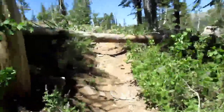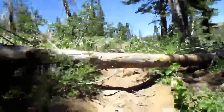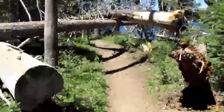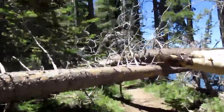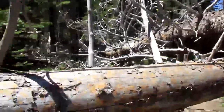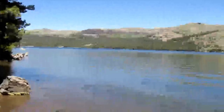Here's one of the many deadfalls right across the trail that haven't cleared yet. Must have been at least 6, 7, 8 of them. Yeah, 2 trees cross the trail. It's a nice shot of Caples Lake.